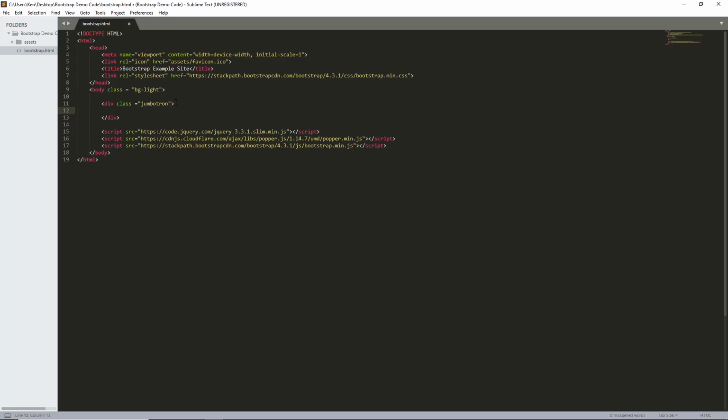So we're going to have that div, and then inside of it, like you saw there, we're going to have a header. It's going to be an H1, and it's just going to say Jumbotron header. Then below that, we had a paragraph that said, this is just some info. But what that's going to be is a lead. Right here, I'm basically just showcasing the different types of typography you can have. So we're just going to have class equals lead, and this is just some info. So we'll see how that looks right now. Here's the finished product. This is your lead right here, and this is your header.